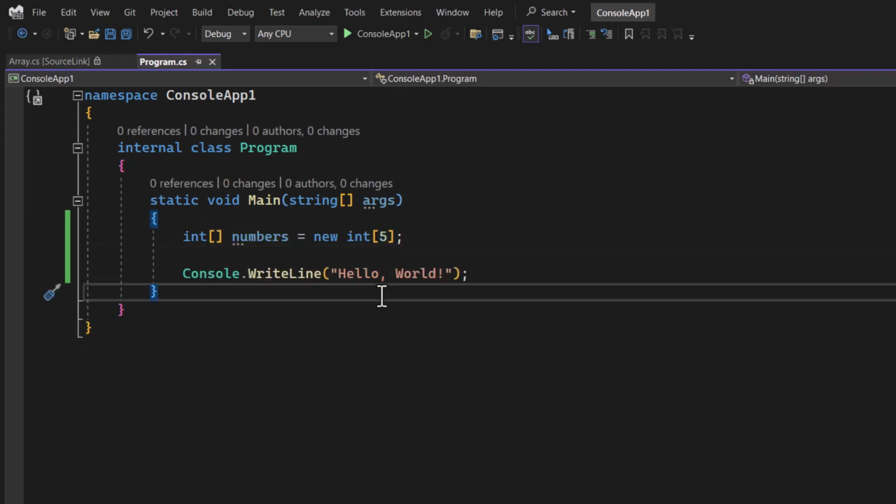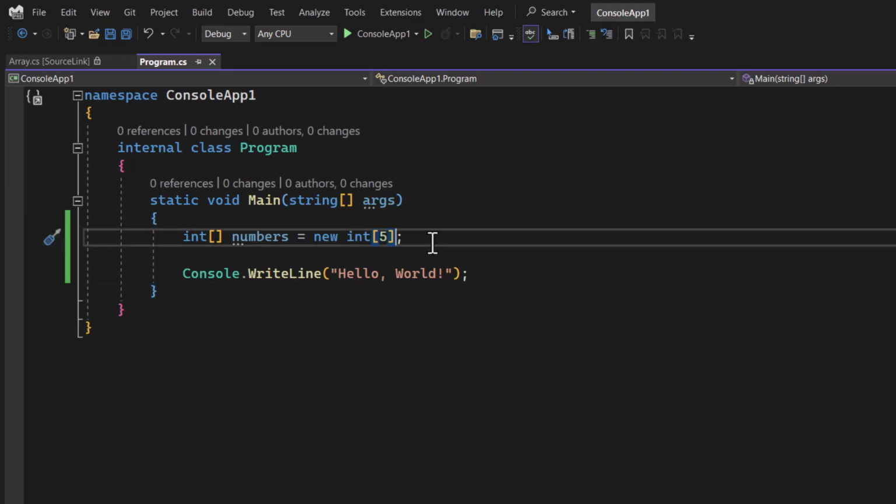Remember, this is the maximum capacity of this array. Since it is the maximum, we can store fewer than 5. For example, this numbers array can hold only 1 element, or 2, or 3, or 4, or 5 elements, but it cannot store 6 elements because the maximum capacity of this particular array is 5.